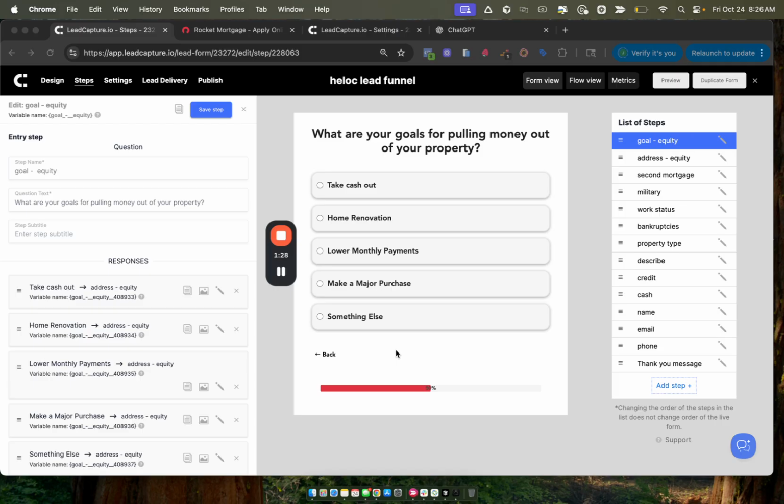Now, for some people, these responses may serve no purpose. They may not get used in the sales process. The client or lead buyer may not want this information. But this is an example of a step that, despite maybe not being needed, although I would say it can be used in the sales process, it could actually help a ton and increase close rates. Despite not necessarily being needed, it is really key at the beginning step because it reframes the mindset of the prospect. And it begins to skew value because you're getting them to think about the thing that they came to the page for. You're getting them to think about what they want, their desired outcome.